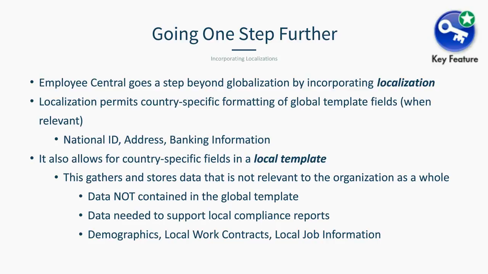The same is true for address. So certain addresses, like for United States, may have an address 1, address 2, city, state, and zip code field, whereas an address for Canada may have province and postal code instead of state and zip. So this information, even though it's being gathered across the board, can have a slightly different look and feel, that local look.